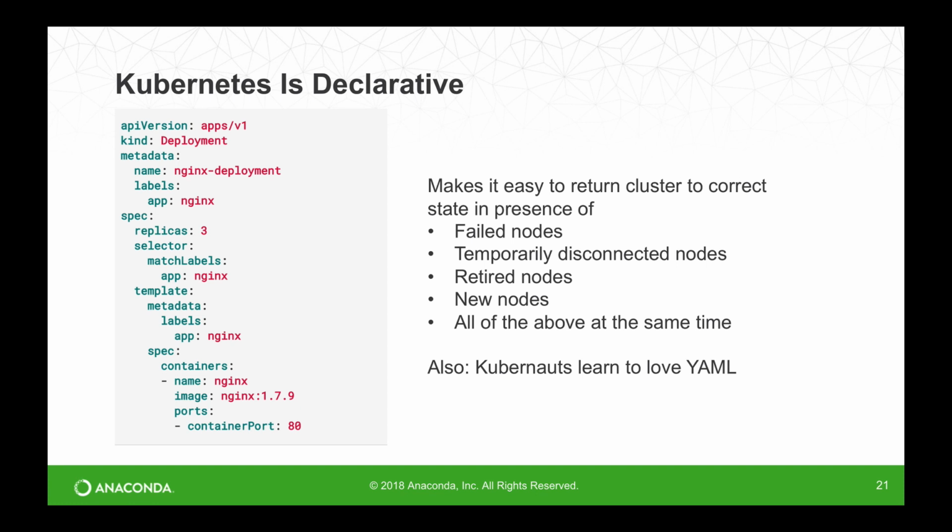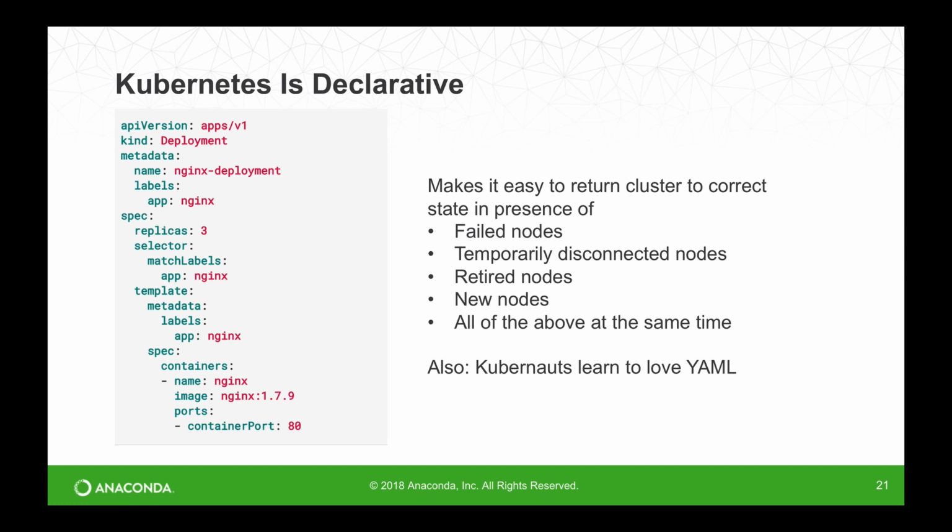And so if something happens, say a worker node dies, then the master can see that a worker node has died, and let's say one of the containers in this deployment disappeared as a result of that, so I need to restart another container, so I always have exactly 3. But let's say the node didn't actually die. What happened is that we lost network connectivity to that node, and then some short time later, the node comes back and rejoins the cluster. And at that point, I've got 4 replicas of Nginx running, and again, Kubernetes can see that I've got 4 instead of 3, and it will delete one of the containers, so we're back to 3 replicas.